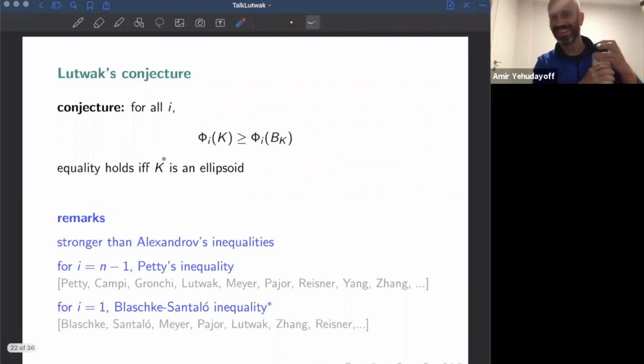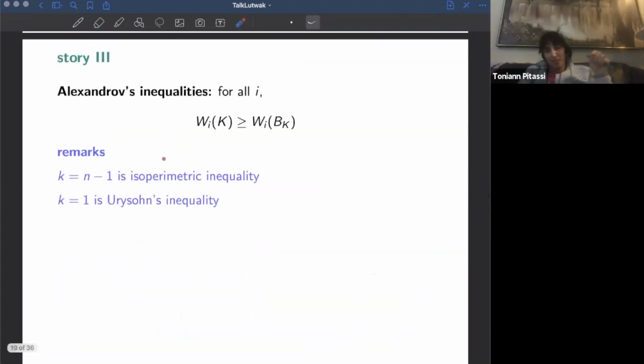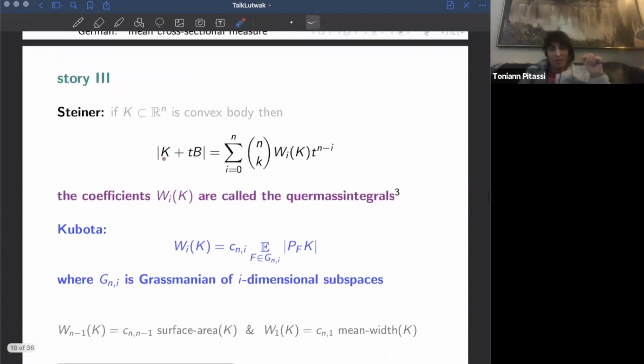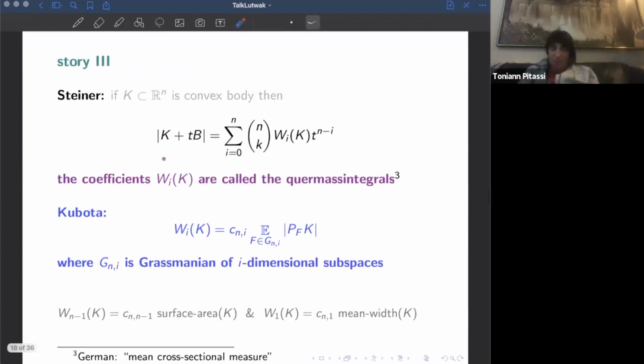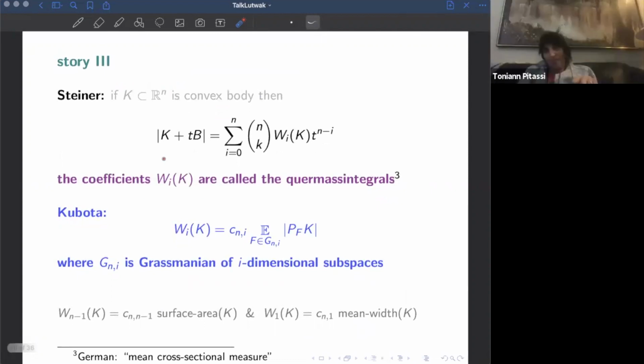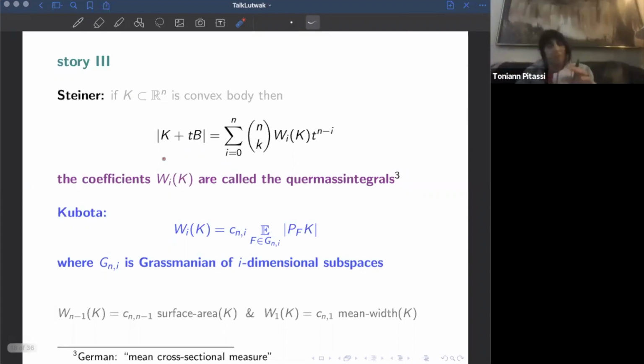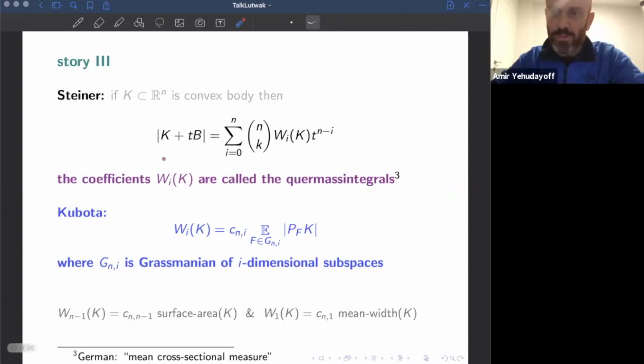Okay. So back to Steiner, where you related K plus some multiple of the ball to a polynomial. Can you say a little bit about why that's true? And then also the CNIs. Yeah, a similar question to what Vijay asked before. So it's two questions. If you actually want to know all the details, I just want to give some intuition about Steiner. To prove it is one thing.